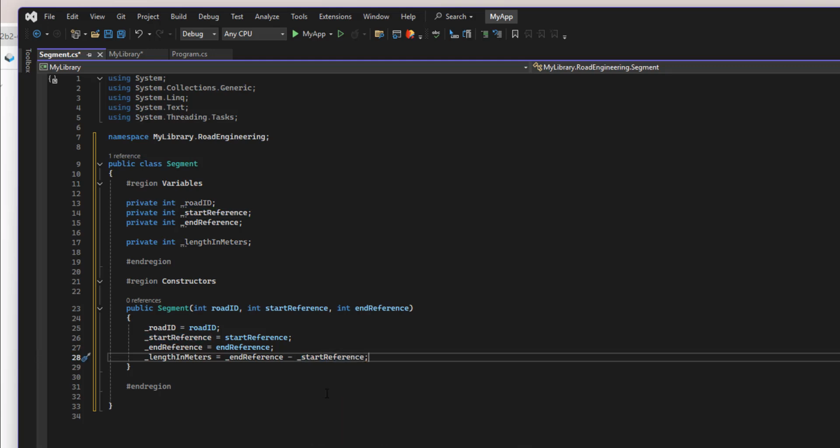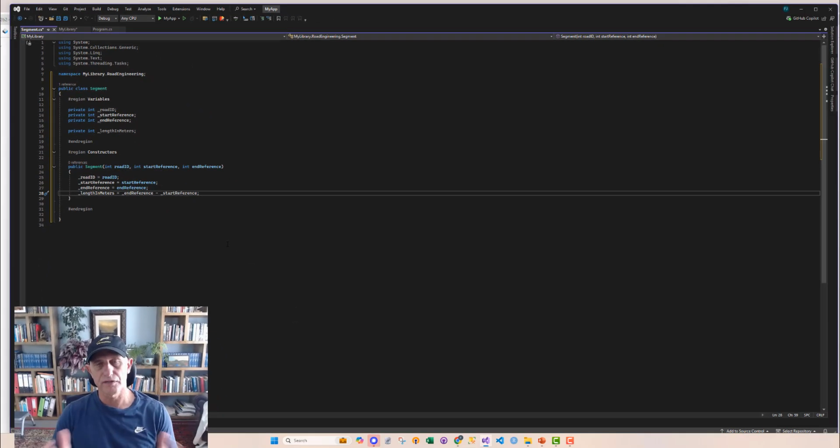Okay, now if this was real production code that I was writing for myself or for my colleagues, I would put in some checks here. For example, as we discussed in the previous video, you want to check that start reference and end reference are positive values. You don't want to put in a negative value. Let's say you've got a rule that all reference locations have to be 0 or bigger than 0. Then you would put that in here and throw an error if somebody enters in here something that shouldn't be there. Now, as I said in the previous video, that somebody is most likely going to be you, yourself. But in a moment, we're going to show you how that can actually happen.